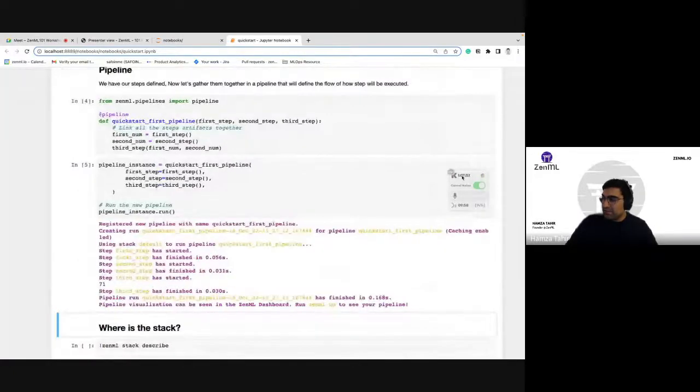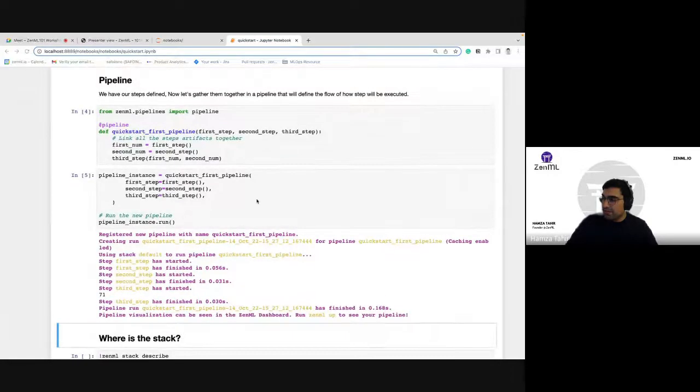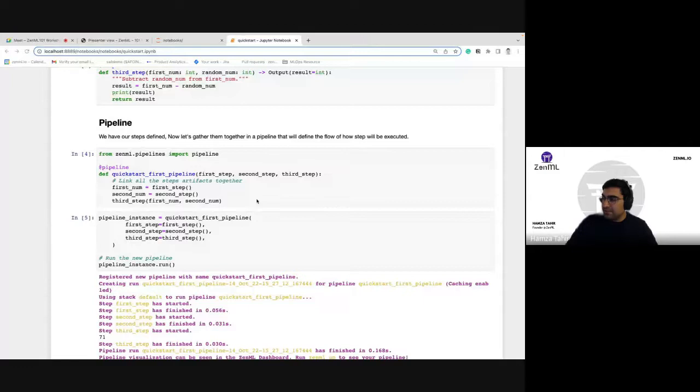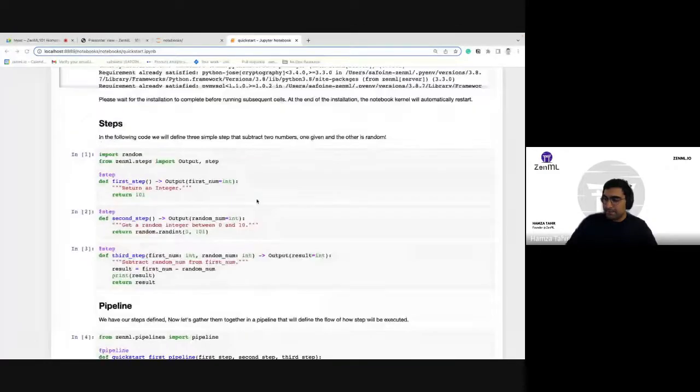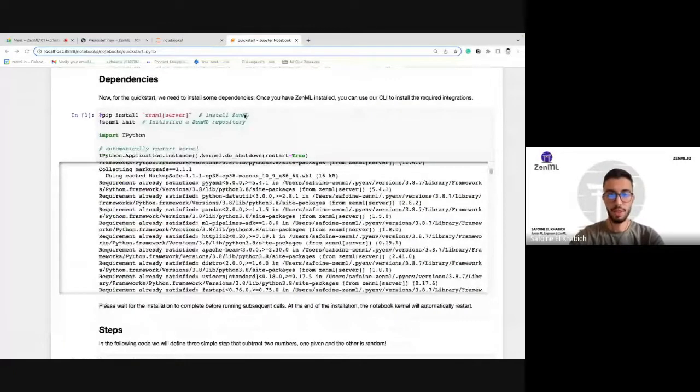But Pastor asks, can you repeat what is the difference between installing ZenML with pip install ZenML and using the server extra? So actually, when we do just pip install ZenML, we will be just installing the client, which uses the SQL Zen store locally without having a dashboard that we can see. We're going to talk about the dashboard later on, where we can see pipelines. Also, without the server, we can't actually share our stacks with other people in the team.